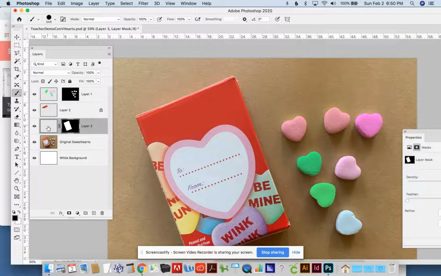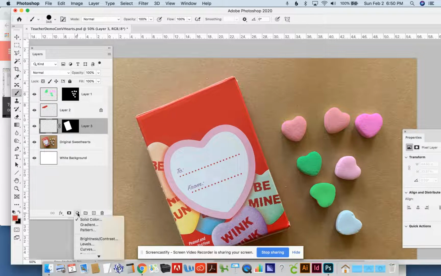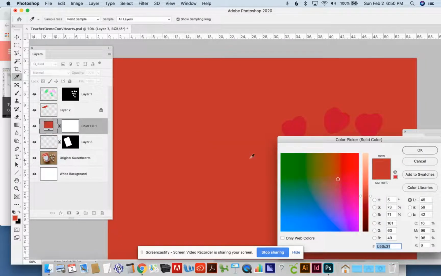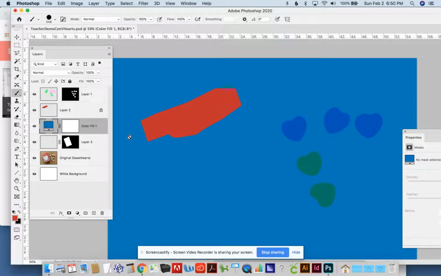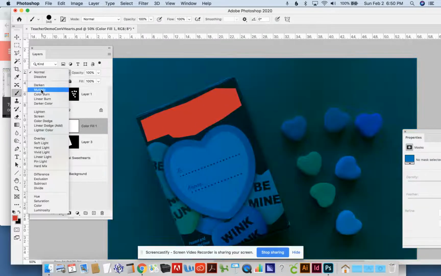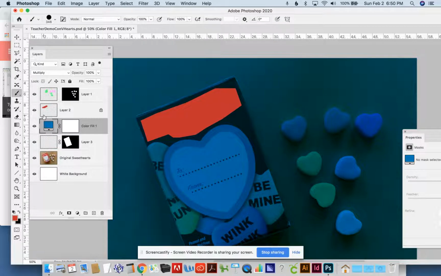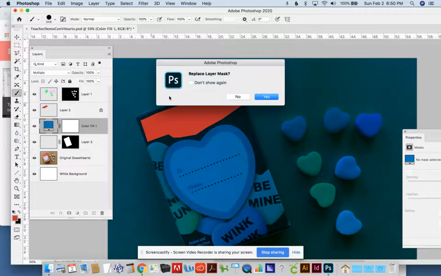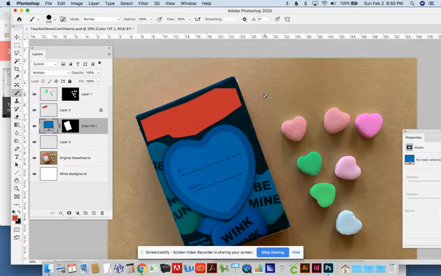I could do a couple things. If I want to just create like a strong color shift in it, I could be in this layer and go to solid color, and let's go to blue or something random. And then I could change that to multiply, and then check this out. I'll just take this mask that I made, and I'm just going to pull it up and drag it in there, and it'll say, do you want to replace the default mask that's in that layer?